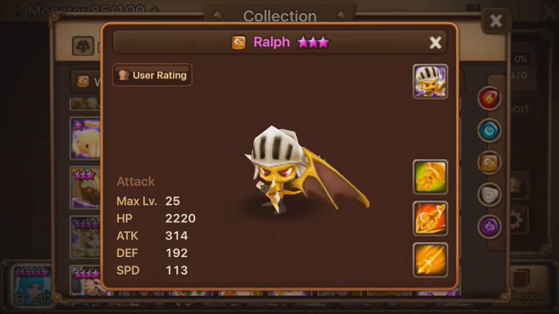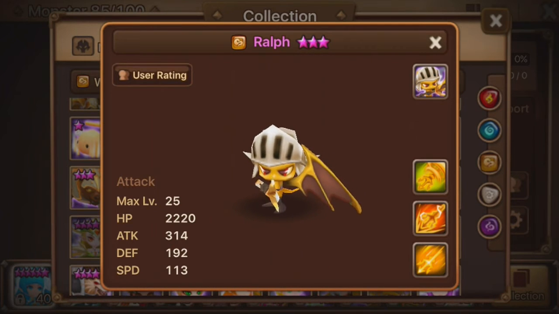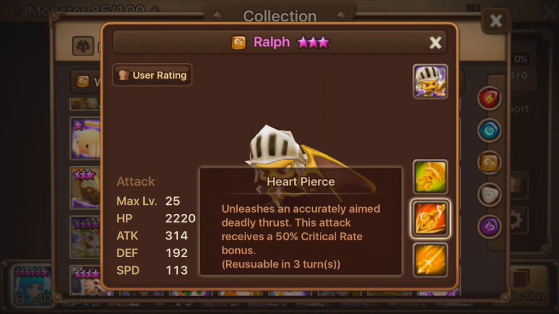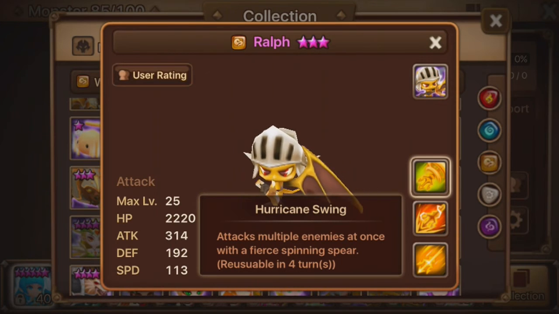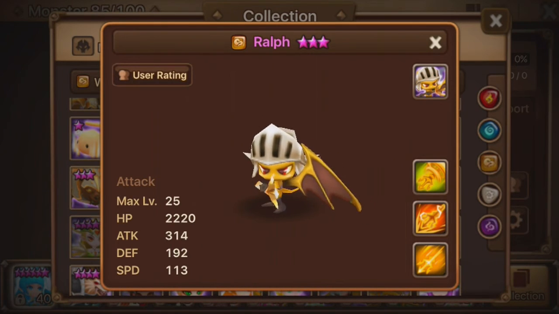Okay. So this imp, just like most imps, is critical oriented. His first one gives him a buff if he gets a critical hit. The second one receives a critical rate bonus of 50%, that's really big. Not amazing like Sarah's historical 70%, but 50%, good. And the third one just attacks multiple enemies, no critical there, but for the first 2 skills, you probably want some criticals.